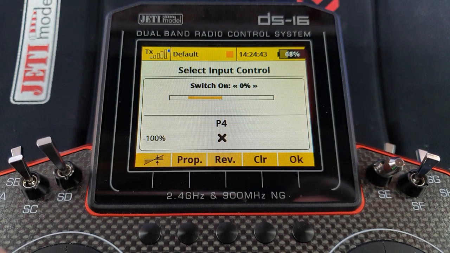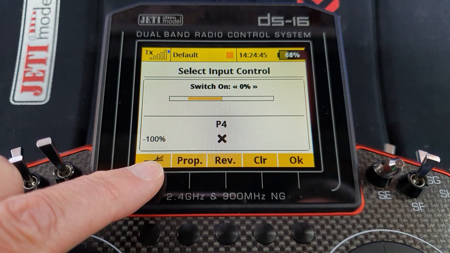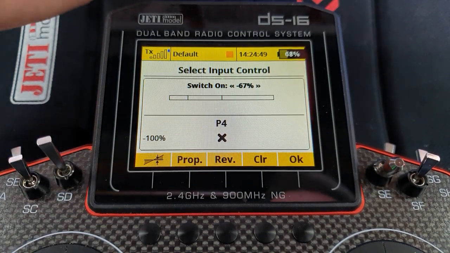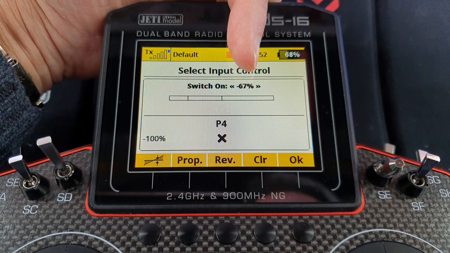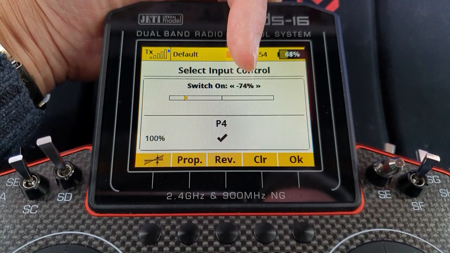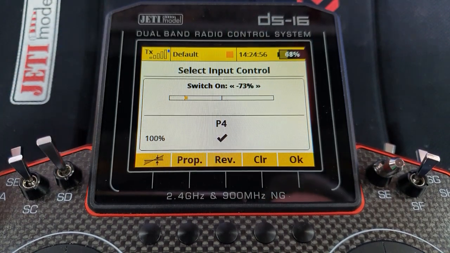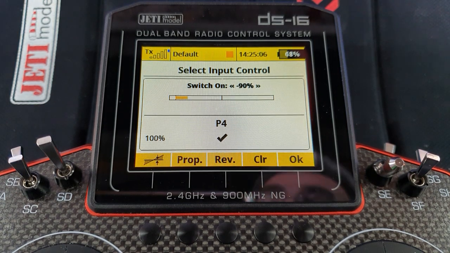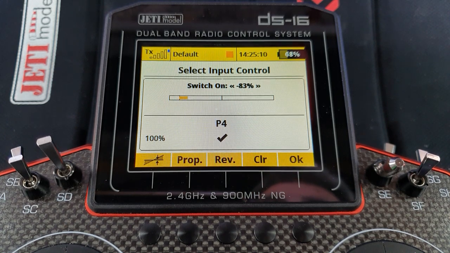You can, if you want, press this button, and that will make the switch on point there. Or at any time, you simply rotate the programming dial and it will manipulate those numbers for you. So I'll stick it at -70. I mean, Mario said about 10% open. It depends on your point of view. 10% between idle and mid-throttle would be -90, or 10% of total travel. So idle to full power would of course be -80.